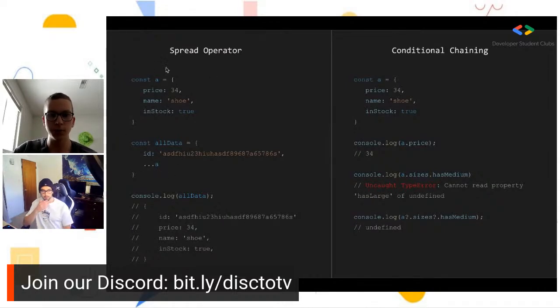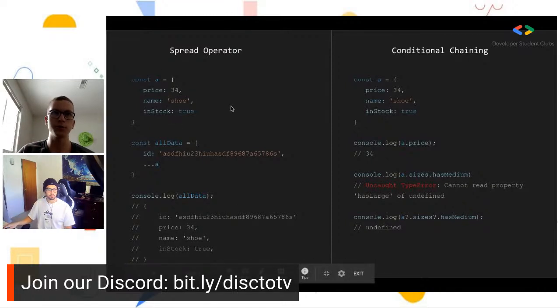Let's say you have some object with some basic properties and values, and you want to include an additional property in that object. And you want to store that in a new, fresh object to work with. What you can do is spread the values of the existing object into the new object and also add a new field. So the resulting object will contain the ID and also all of the fields of the starting object. That's called spreading. You're spreading one object into the other. You'll see this in a couple of places in code later on.